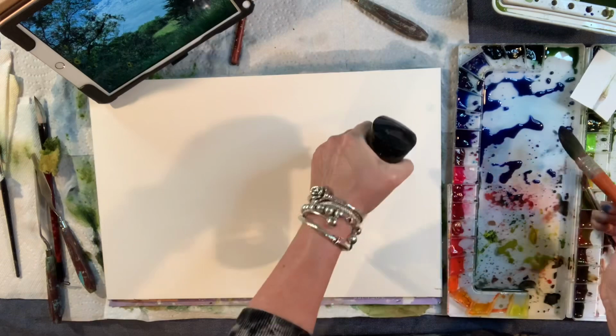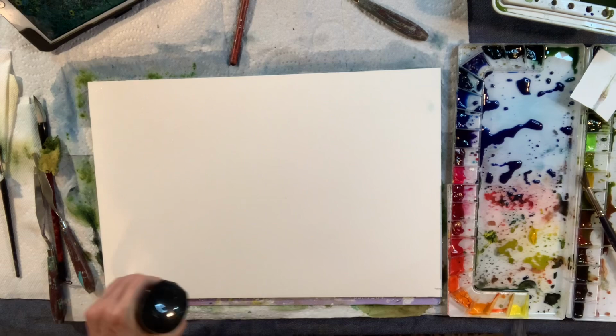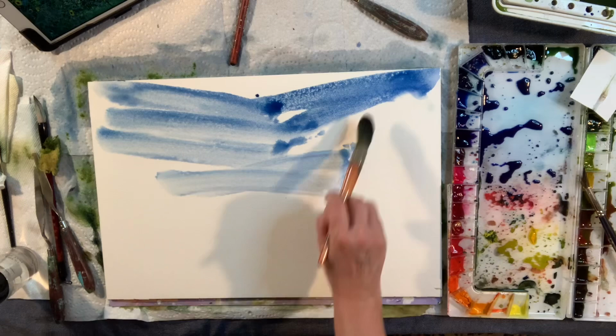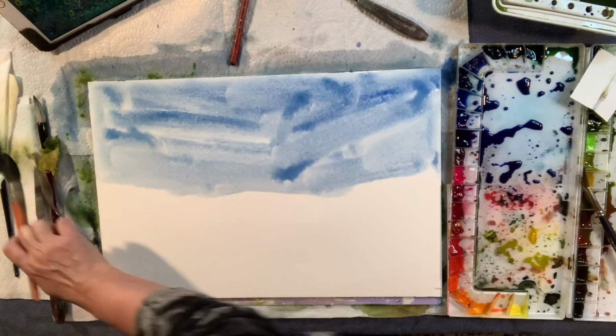I've got some water in a spray bottle here, and I'm misting the top sky portion right now of this painting, and I'm going to put some of the cerulean blue, and I think it's ultramarine mix that I have here, and I'm just kind of putting that down in the sky loosely, just getting it down and taking it from there.